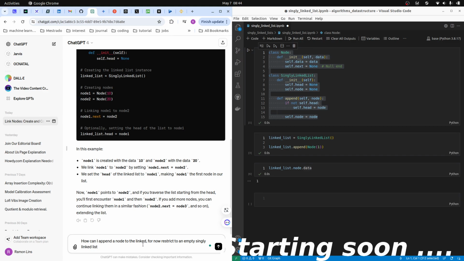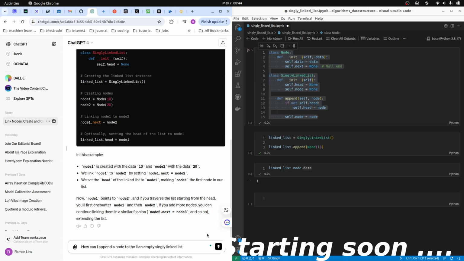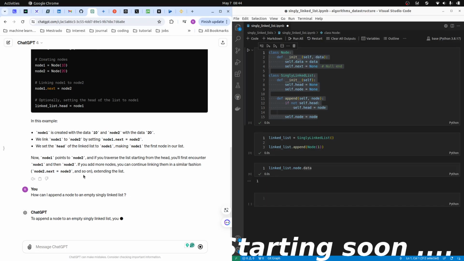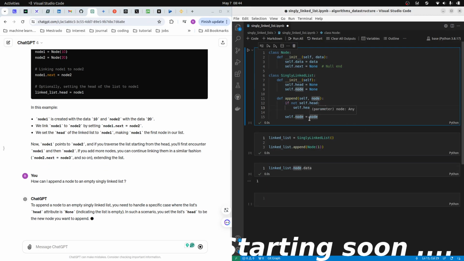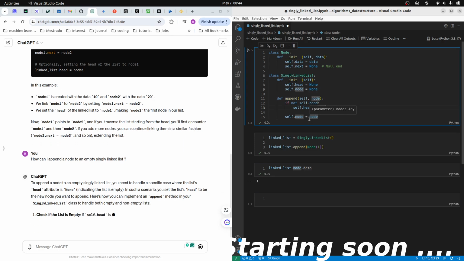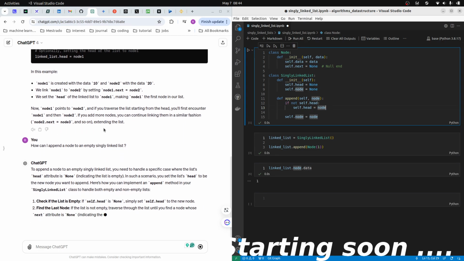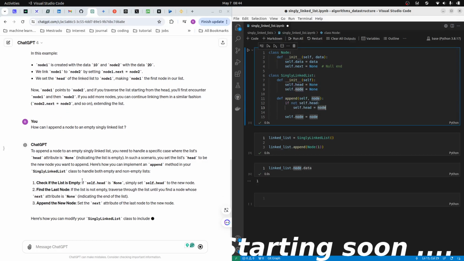How can I append a node to the linked list? For now, restrict the problem. I'm gonna change this. How can I append a node to an empty single linked list? Let me see what it tells me about this and compare to what I did. Okay, let's see. Okay, check if list is empty. I'm doing this.